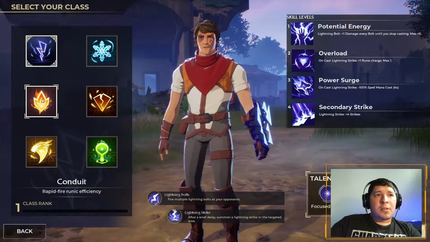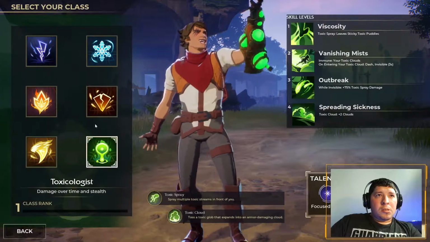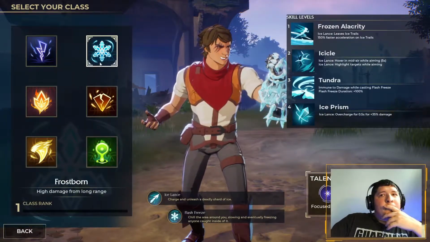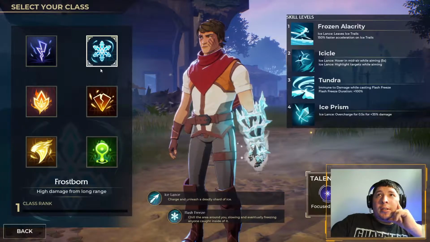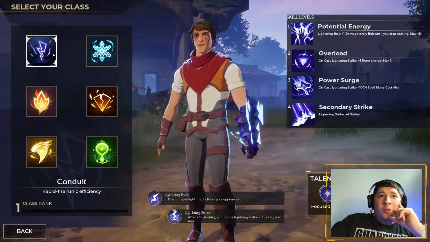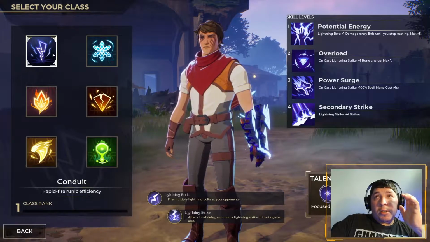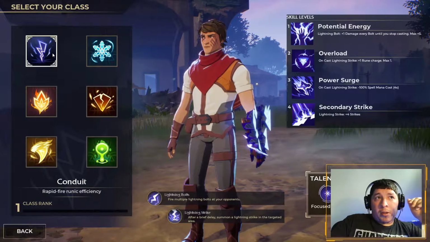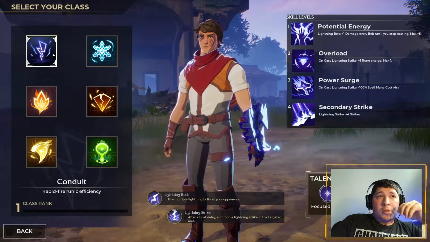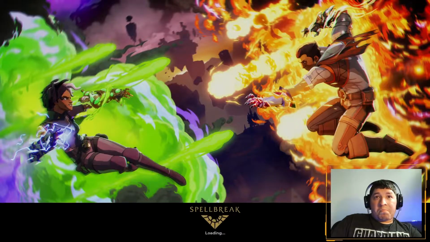Select your class. Rapid fire efficiency. Oh man. The only thing is, I don't know. I wonder if you can change these. Like, if you can't change them, are you stuck with your original one or not? Can you swap them out? Say if your lightning doesn't work, can you swap out to fire or earth or toxic, or whatever. Oh man, this is gonna be a hard decision. Alright, let's try it out.